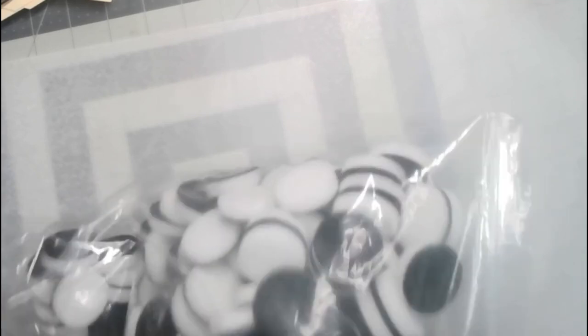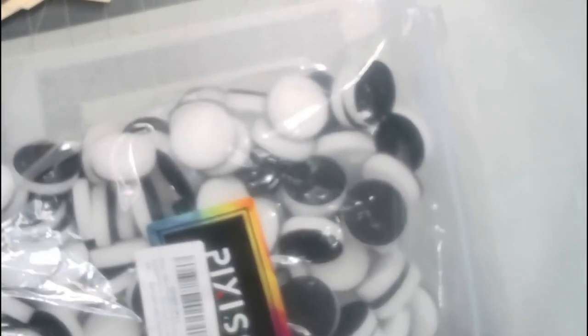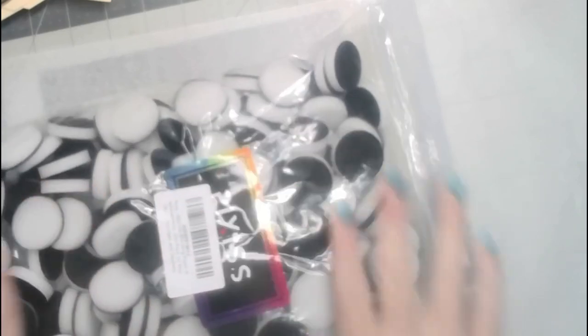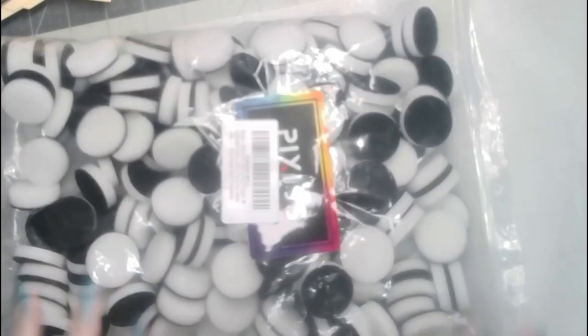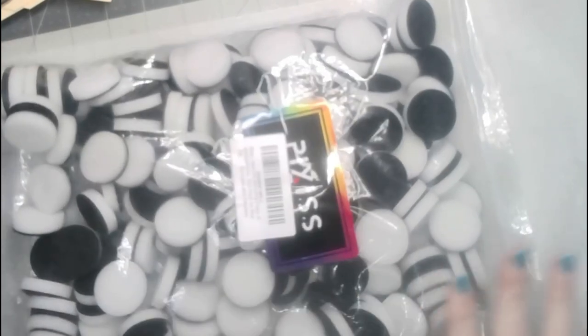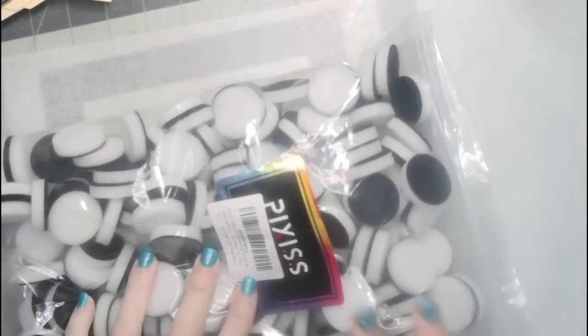I want to thank Lucy for the 200 mini blending foam. There's 200 of these little circles. I want to thank you so much, Lucy, from the bottom of my heart. Thank you for these. They are going to come real in handy because I've got like 70 ink pads I need these for. So, thank you, thank you, thank you.